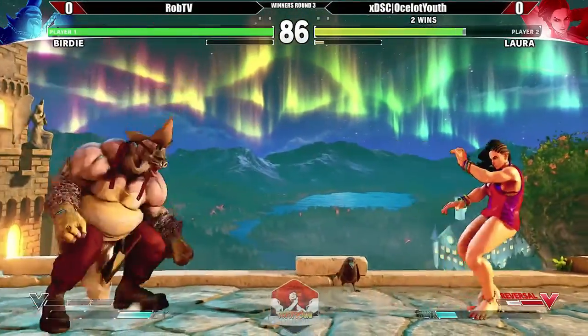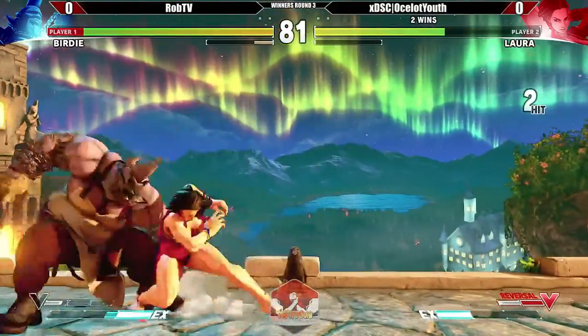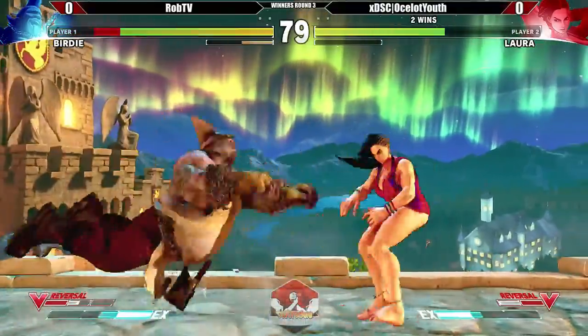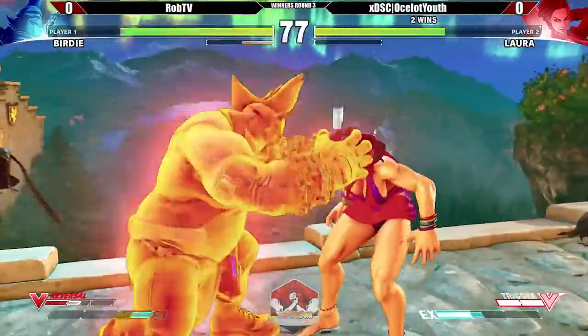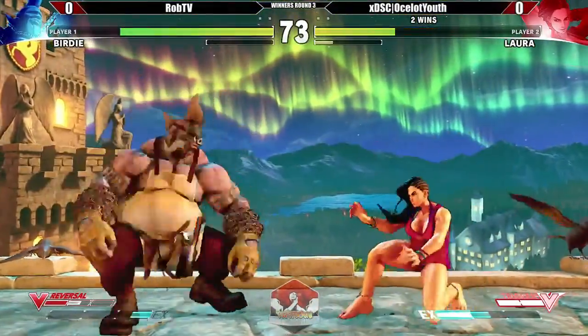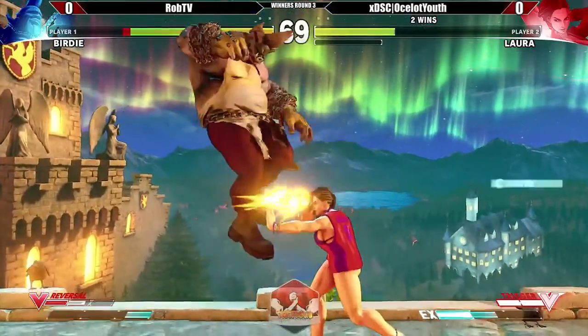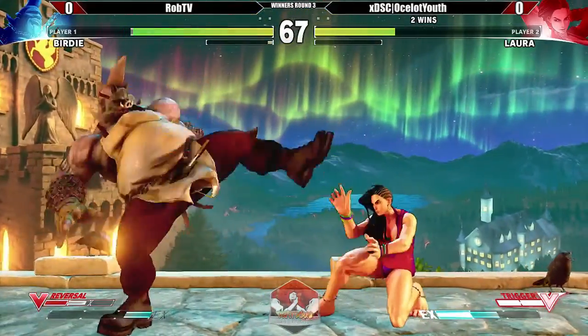All right. There's a whole lot of swinging and missing right now. Oh, way swinging and miss there. Oh, no. You can't throw that wheel kick out. You get EX command grab by Birdie for your troubles and lose like a third of your health, or a fourth of your health. All right. Good anti-air jab.